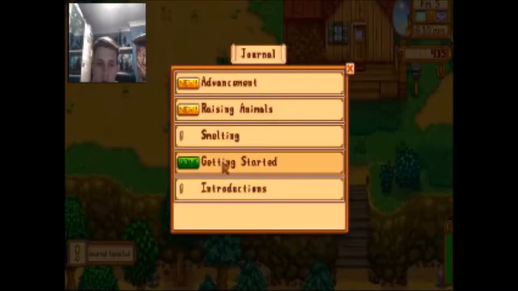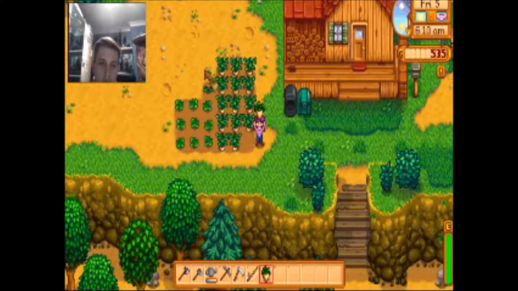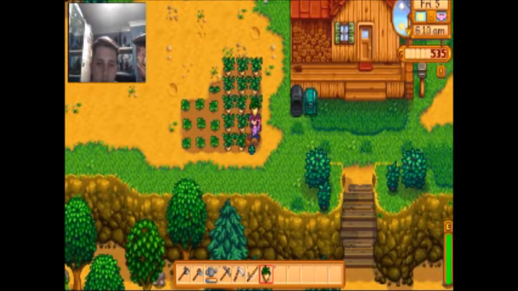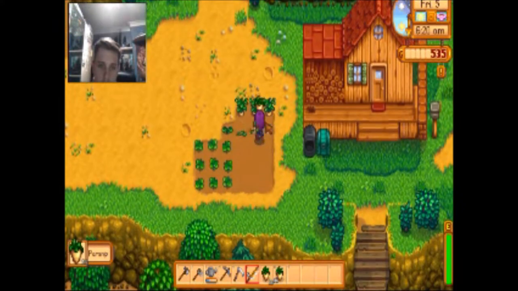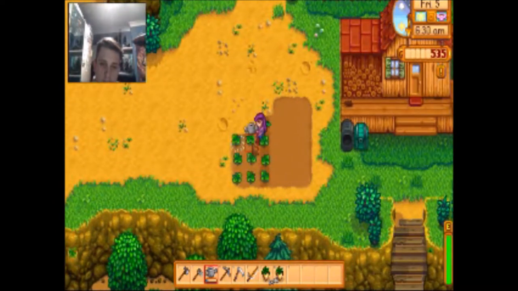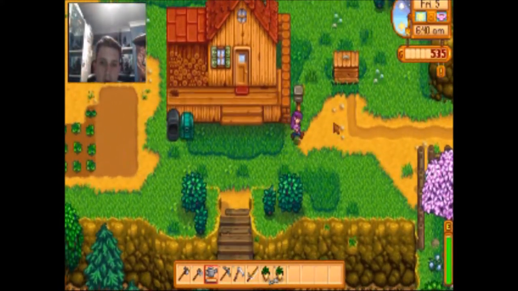And a reward for it. Yep. You get 100 G for this. You gotta be building a coop. We have to craft a scarecrow. So it gets a level 1 farming. So now I don't need to farm this land, so we'll just water these little guys. So I think the next episode is episode 3. I don't remember. So we're gonna pop these going to sell.